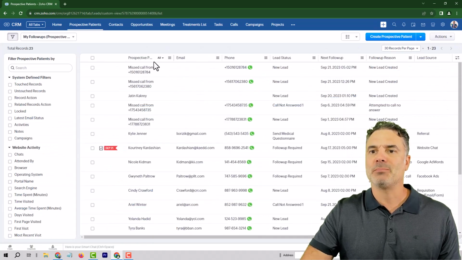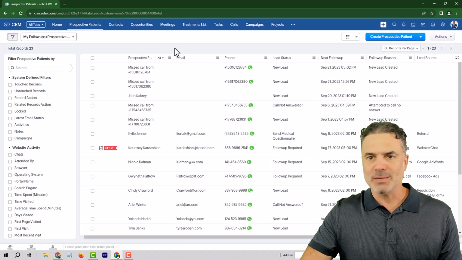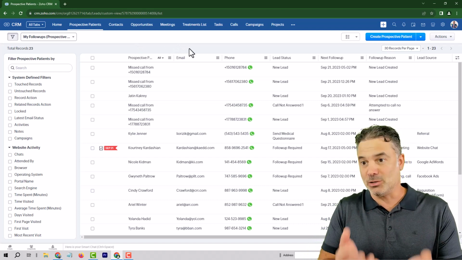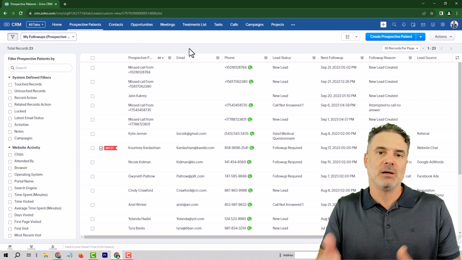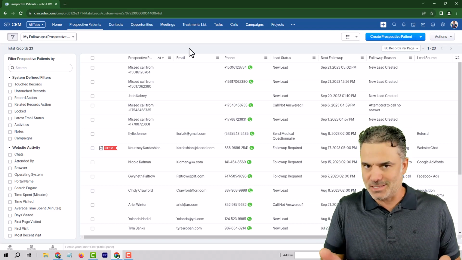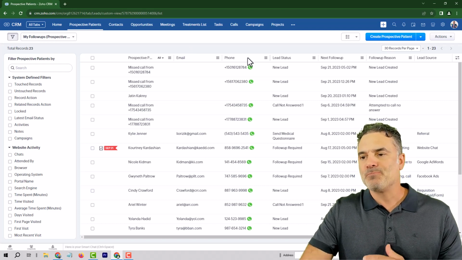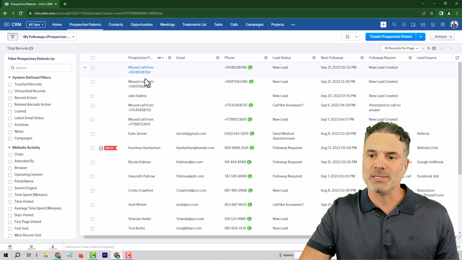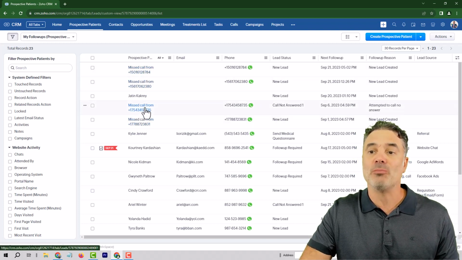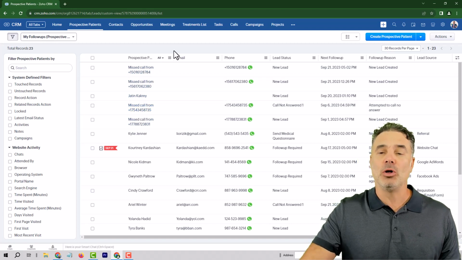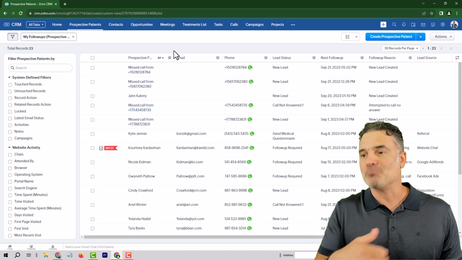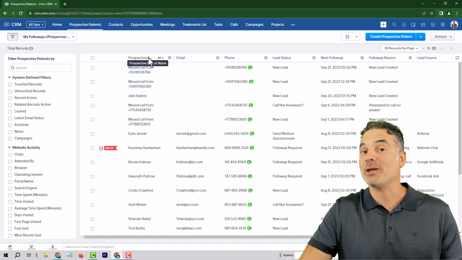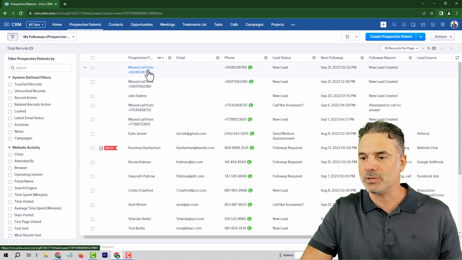Let's proceed to the prospective patients. In the prospective patients, you will see all the people that you're supposed to connect with, and those will be the prospective patients. On the sales side, we call them leads. We are integrating lots of lead sources with this system. For example, here you can see that I have about four missed calls. So people that called, they are new leads, but I was not able to talk to them. They are in the system. Now I have a way to come back to them and start the connection.